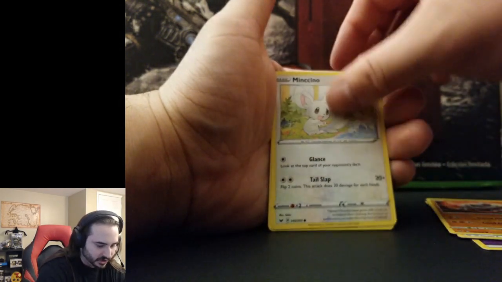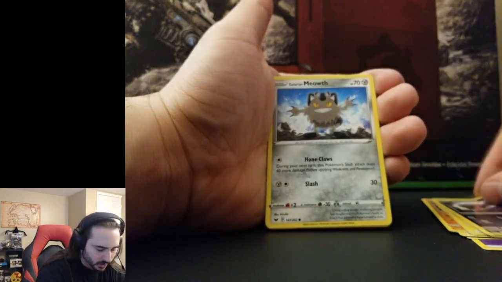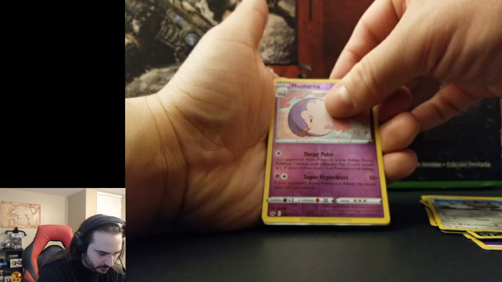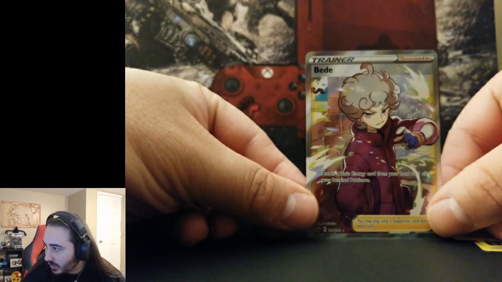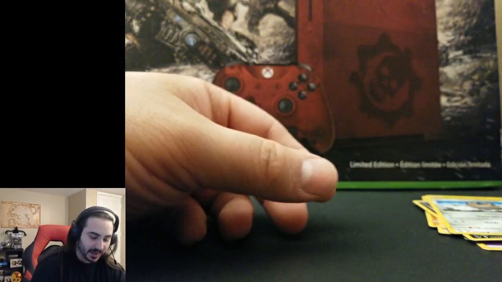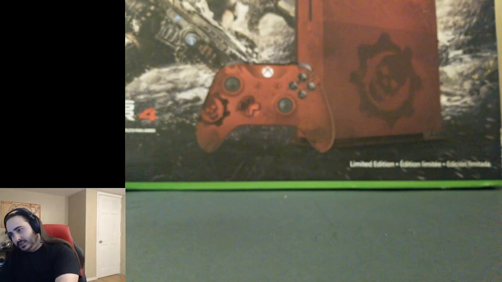Rhyhorn, Minccino, Chinchou, Krokorok, Galarian Meowth, a reverse Musharna, and a full art card. I will take that. I do not have this full art yet. Smash. I will call you Smash. That is a cool name. Okay, at least one Elite Trainer box down. At least I have a full art card to speak of.